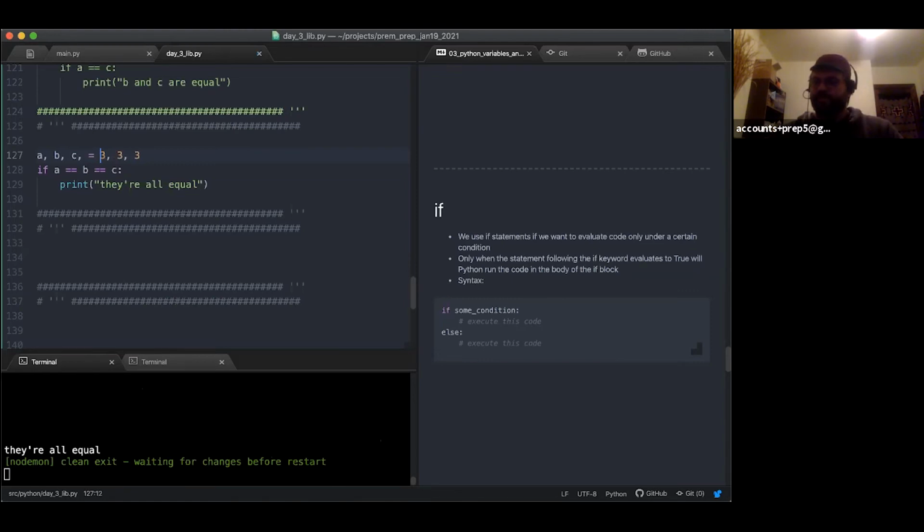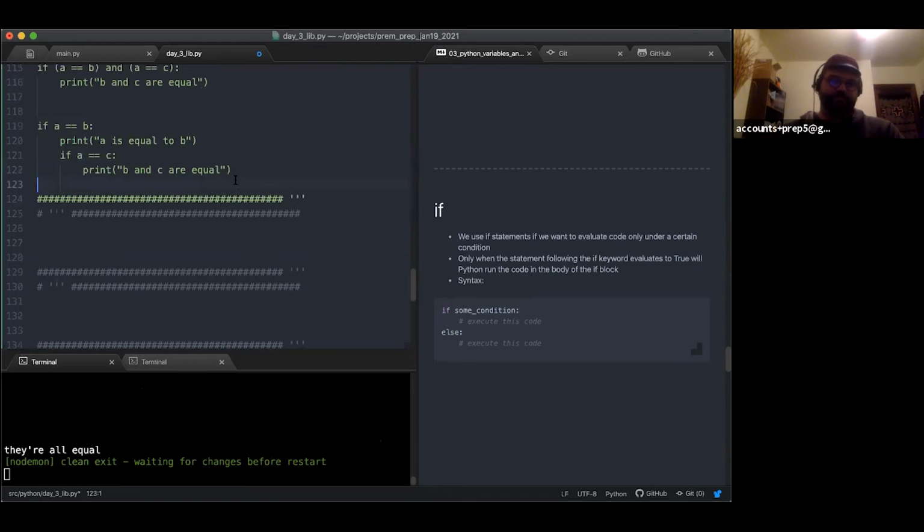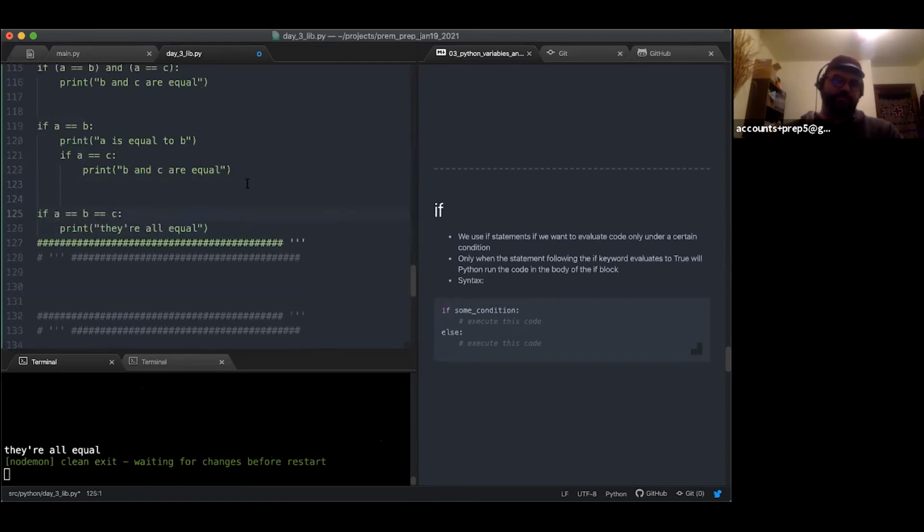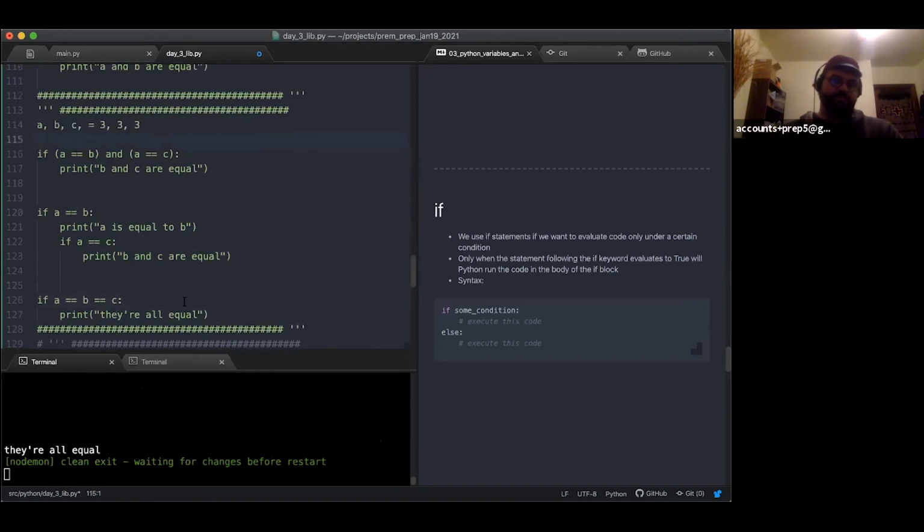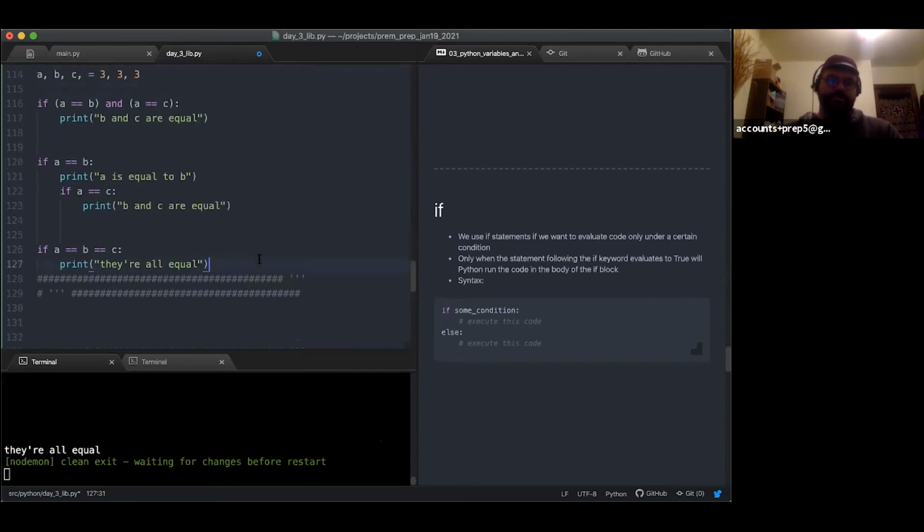So this is sort of yet another variation on that. Actually, I should include this up there. A equals B equals C. So this would work for this particular case because we have this if A is equal to B and A is equal to C. We have this relationship between these 3 things where this works.